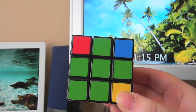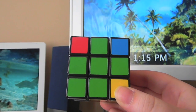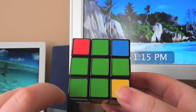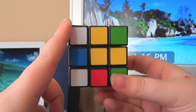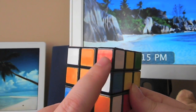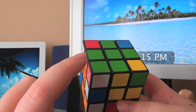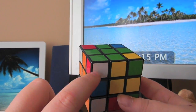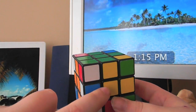So, when you're going to solve for the four corners, the first thing you need to know is just the exact same as when you solve for the cross, is that even though this sticker is green, you also have to make sure that this side is yellow. But you have one more side to worry about. You have to make sure that this side is orange. So you need the green, yellow, and orange corner piece, so that way it fits with the green, yellow, and orange side.